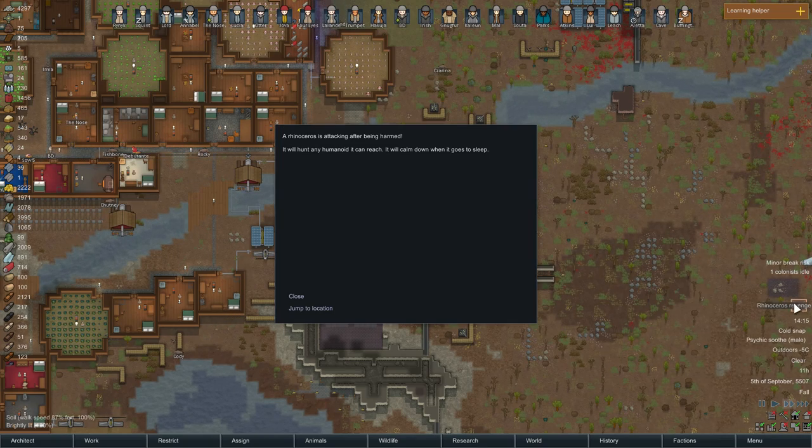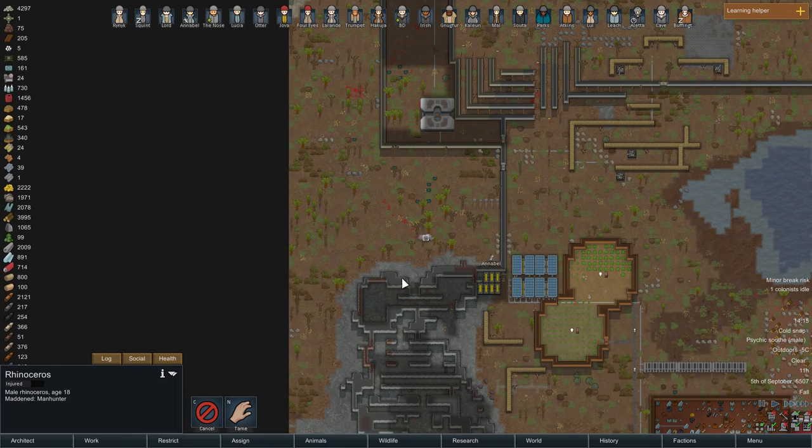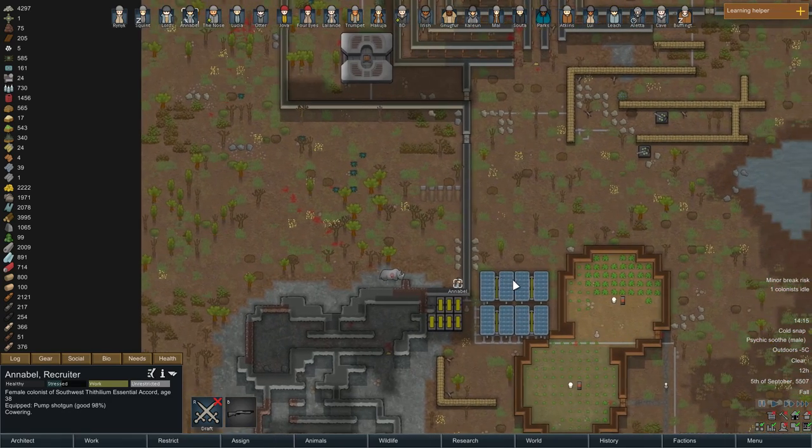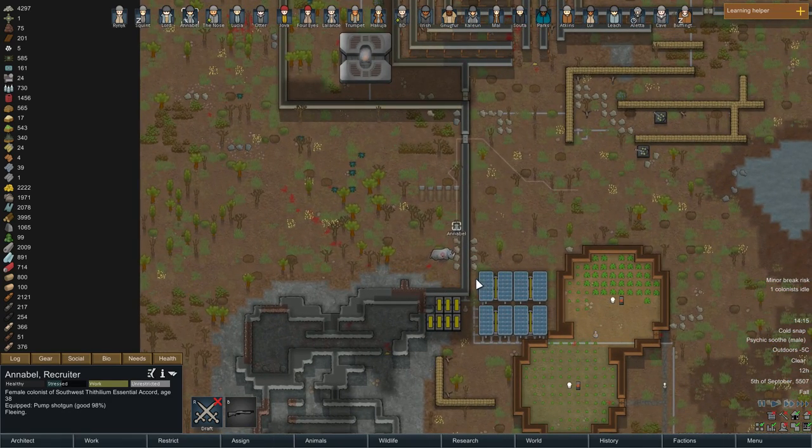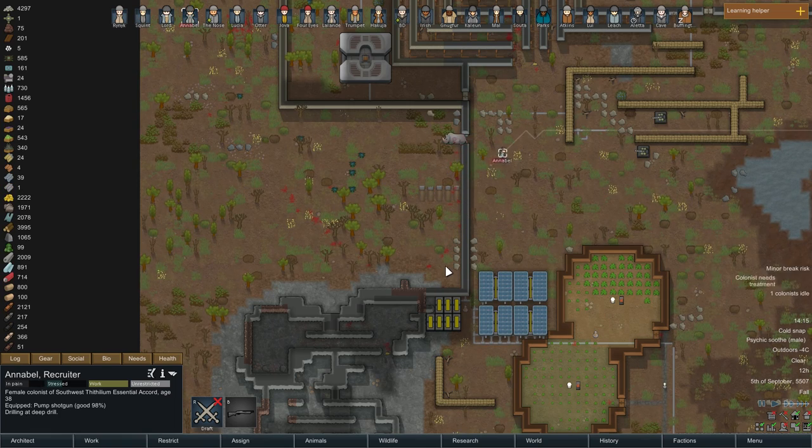Now, the oxygen can come from different sources, depending. Oh, that's a terrible place for you to hide while being attacked by a rhinoceros. Run away. Sometimes people are real dumb.